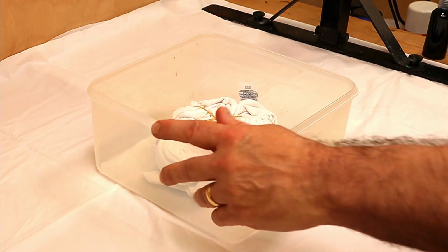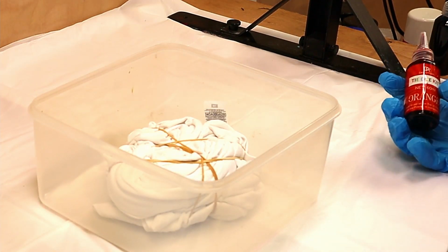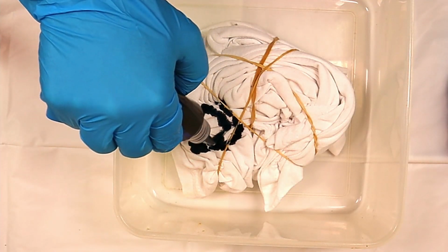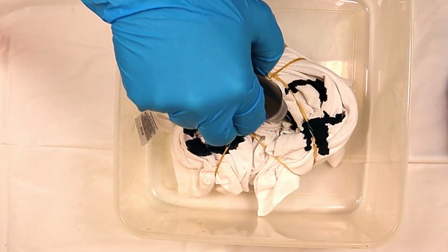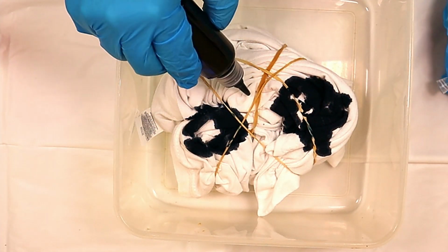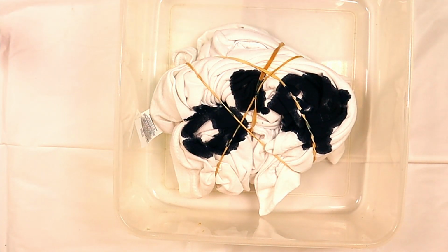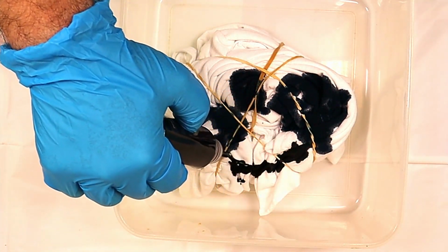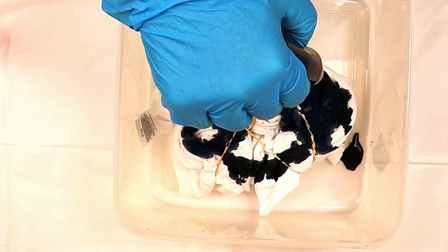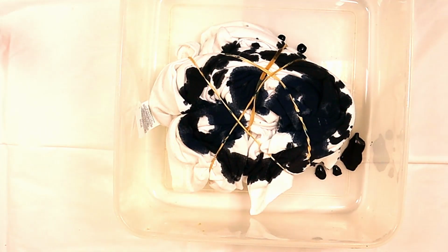So what I'm now going to do is I'm going to put my gloves back on, and I'm going to start with the blue. It's all nicely shook off, and all you need to do is just take the top off and put the blue on. So without it being wet, I can't see this getting all the way down. But there we go. That's not for me to say. And then I'm going to put a little bit of black in it as well. Actually, that's quite a lot of black.